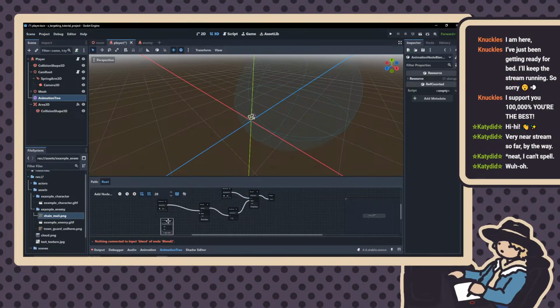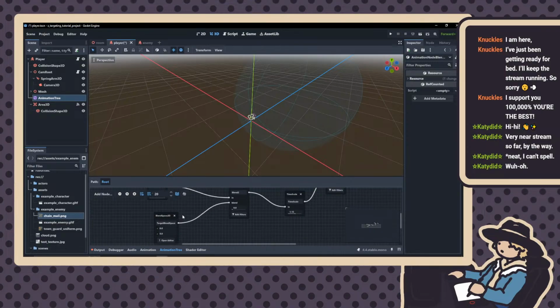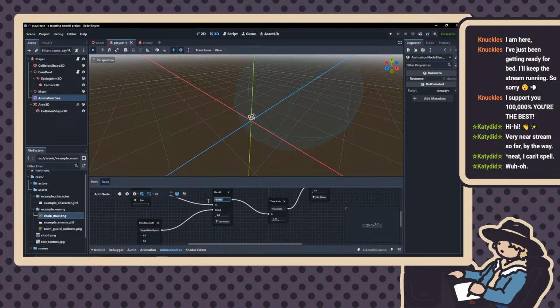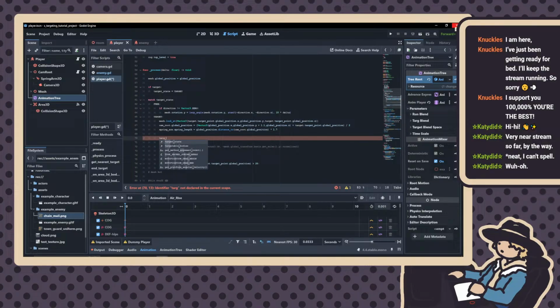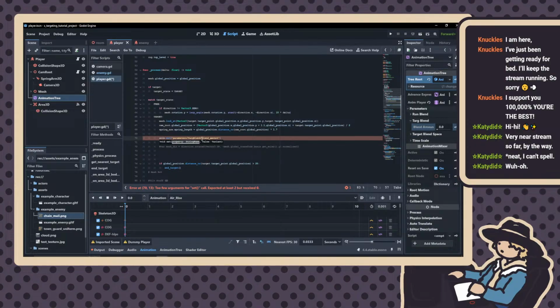There's normal run, and then there's target blend space, and we are going to target blend. That's what we're gonna do. Anim dot set. We're going to targ blend. Excuse me. 1.